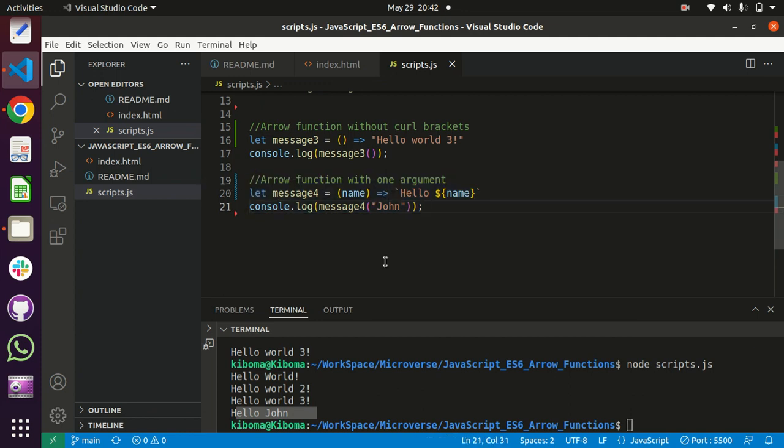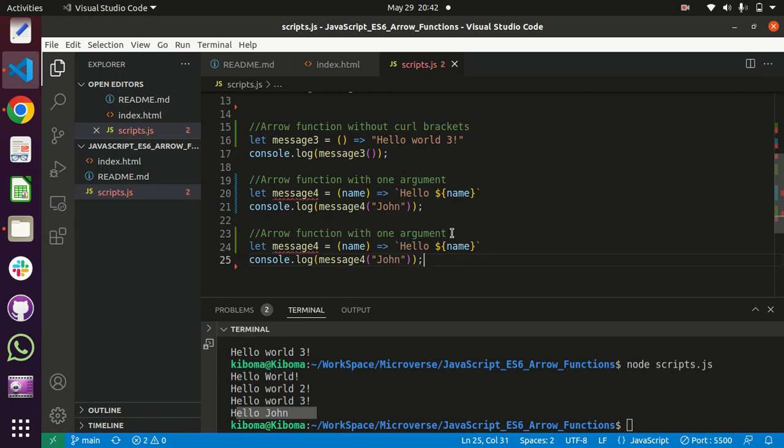Again, with one argument you don't need the brackets, it's not necessary. So arrow function with one argument, you can remove the brackets. You don't need the brackets. So you can comfortably remove the brackets that surround the argument, and it should be good to go. So let us assume this is 5.